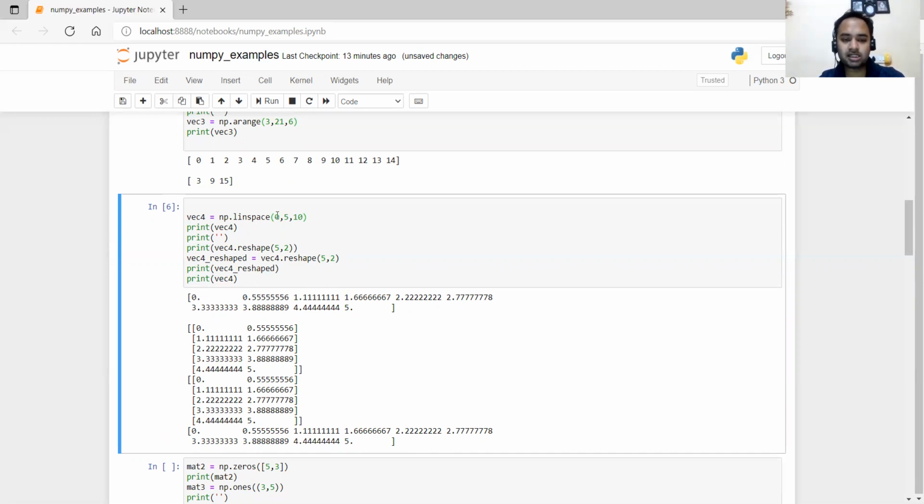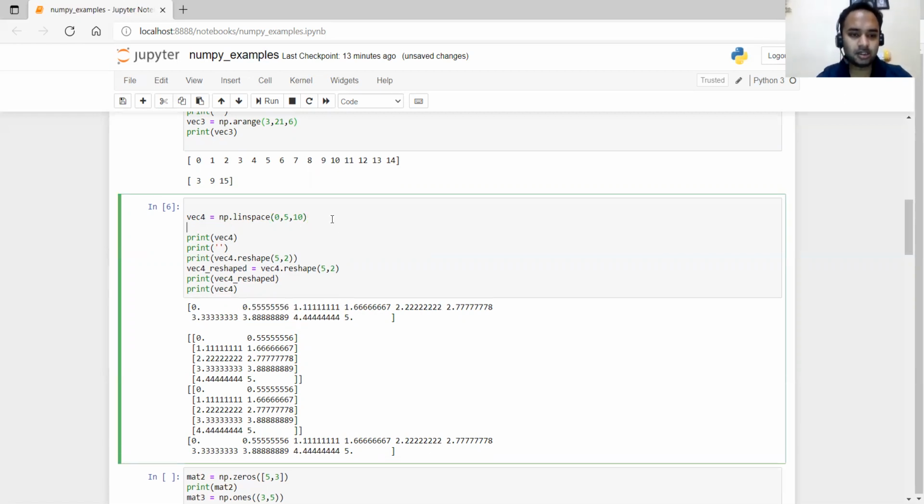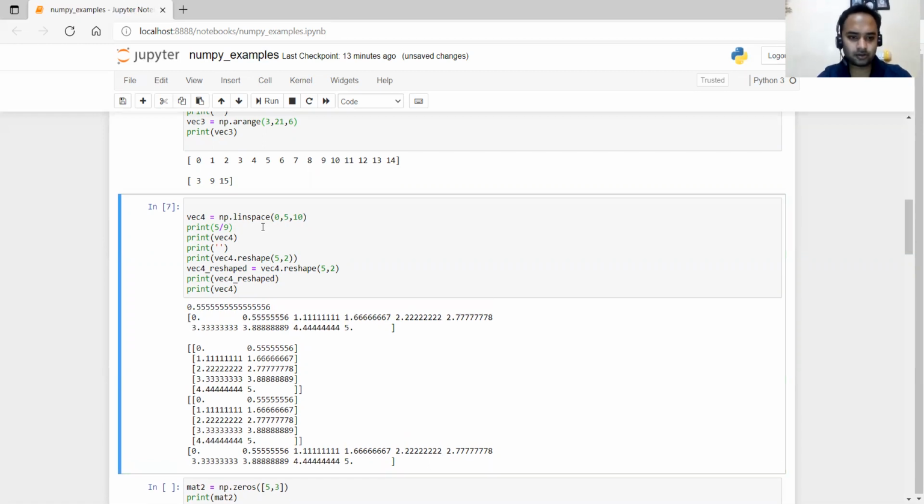So the first entry is 0. The remaining are 9 entries. So 5 minus 0 is 5, divided by 9. And it is coming out exactly this. So let me show you what 5 divided by 9 is. We can do this easily. Print 5 divided by 9. Control enter.